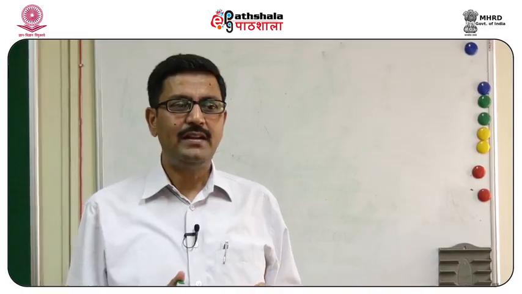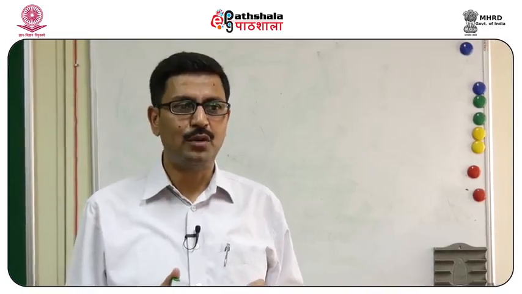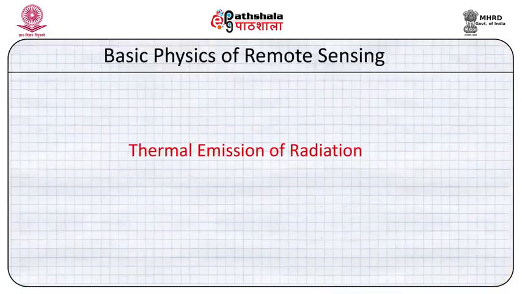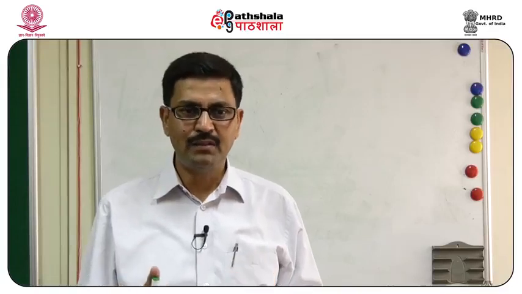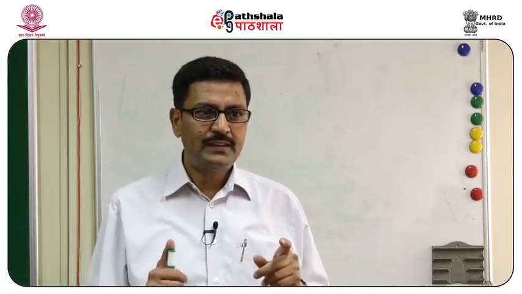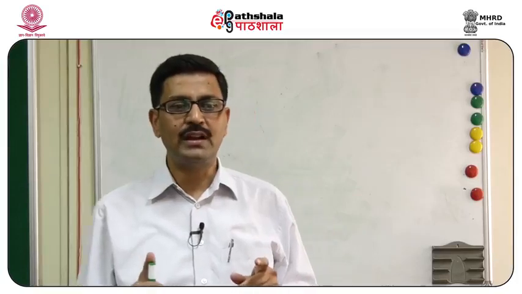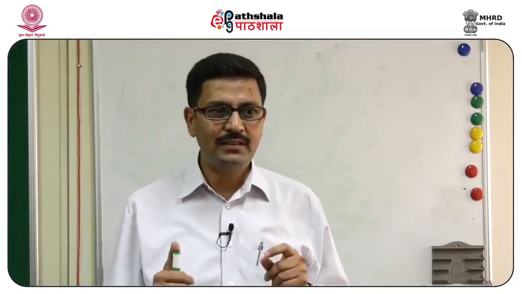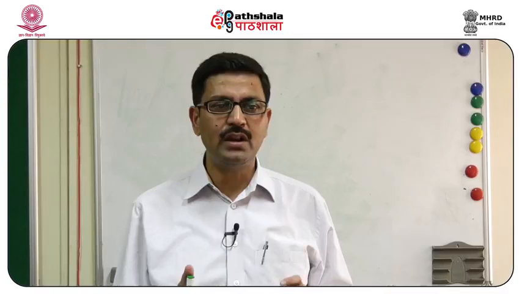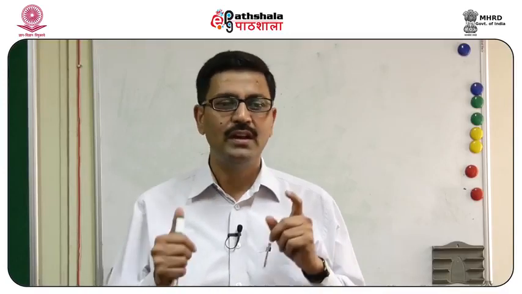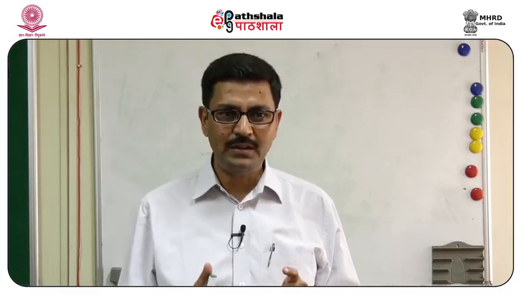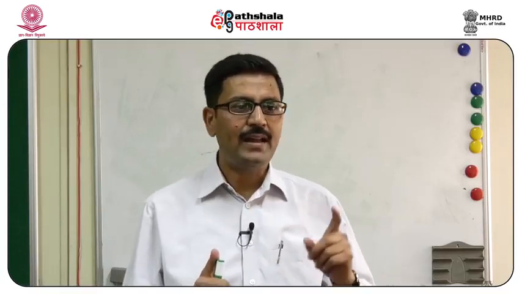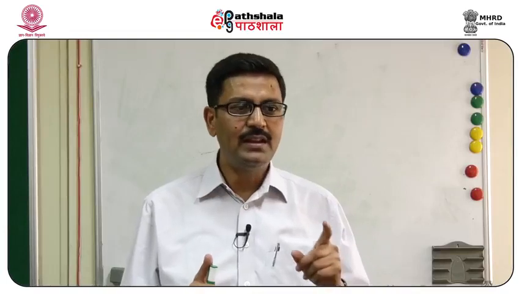Now, let us understand another issue under the physics of remote sensing, which is the thermal emission of radiation. All objects at all temperatures emit electromagnetic radiation at all wavelengths, as I said in the beginning of my lecture. The thermal emission of radiation is due to the conversion of heat energy, which is the kinetic energy of the random motion of the particles of the matter, into electromagnetic energy. Thermal emission of radiation depends on two parameters. One is absolute temperature and the second is the emissivity.